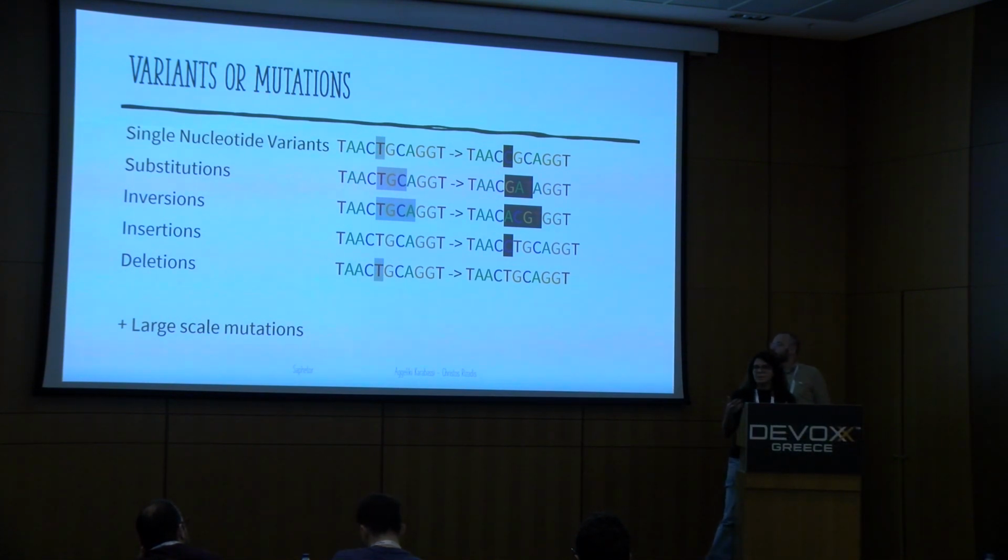Pieces of the code missing, pieces of the code being inverted. And this can happen on a very small scale, where even a single base is affected, or it can happen in bigger pieces of the genome. For example, it is even possible for a complete part of one gene to be translocated with a part of another gene. Naturally, the bigger the problem, the bigger the variation, the more likely it is that this is not a benign variation. It's not something that affects my eye color, but it is something that might actually kill me. Although this is not always the case, because even very, very small variants can have a significant impact.